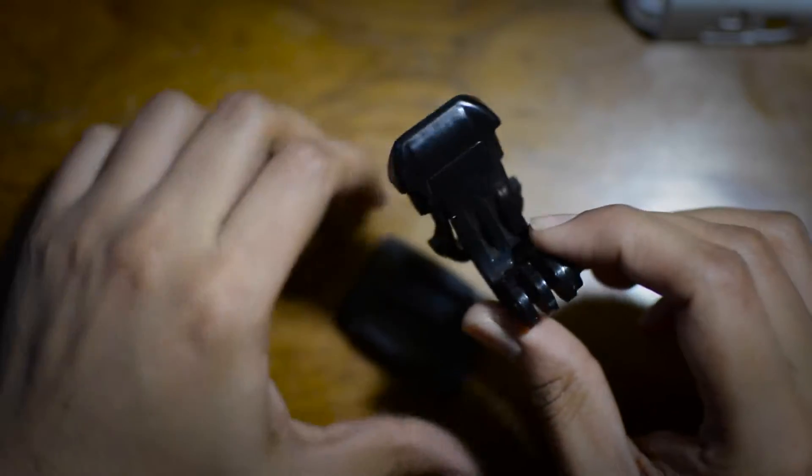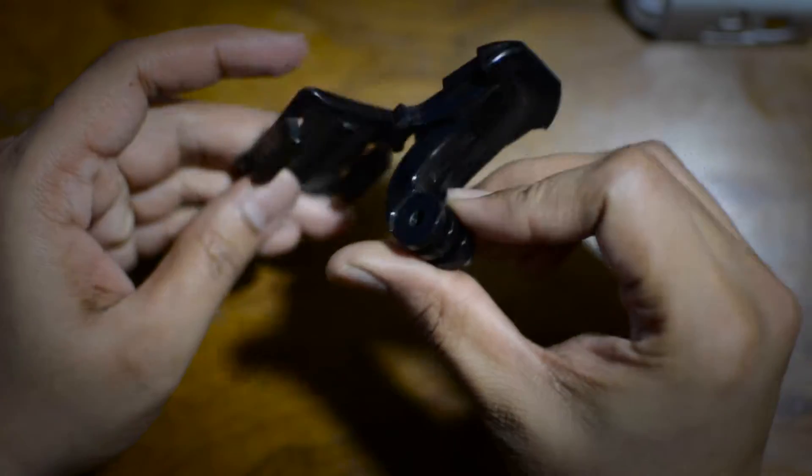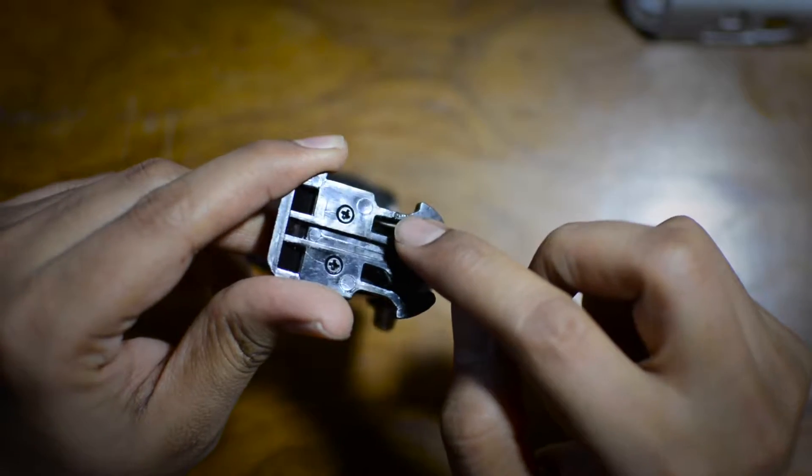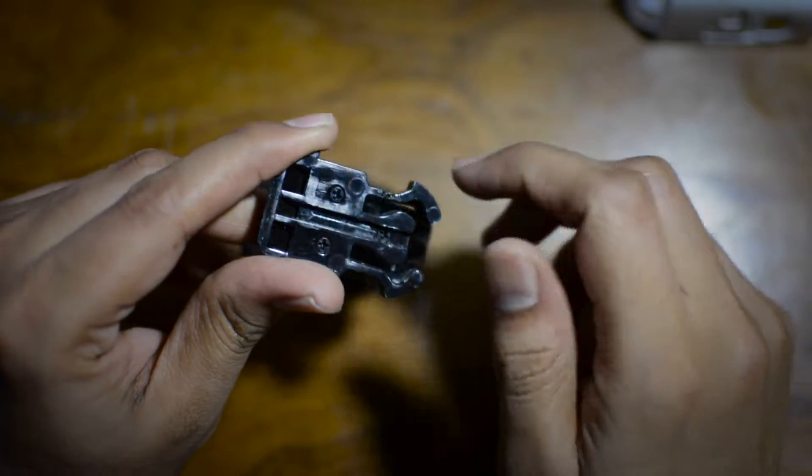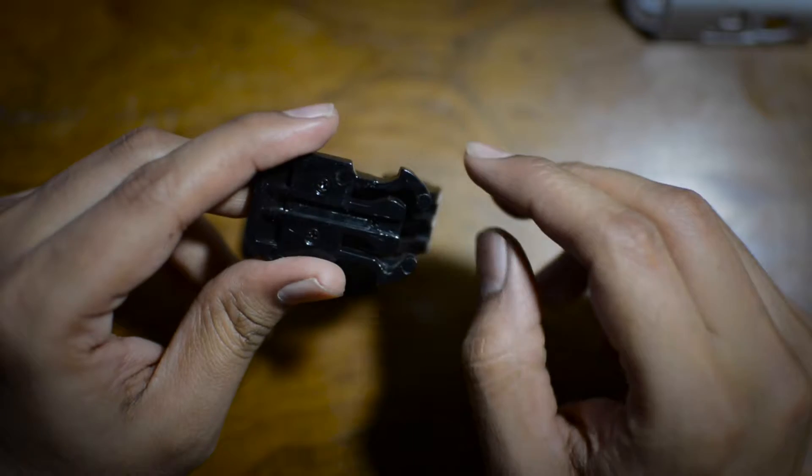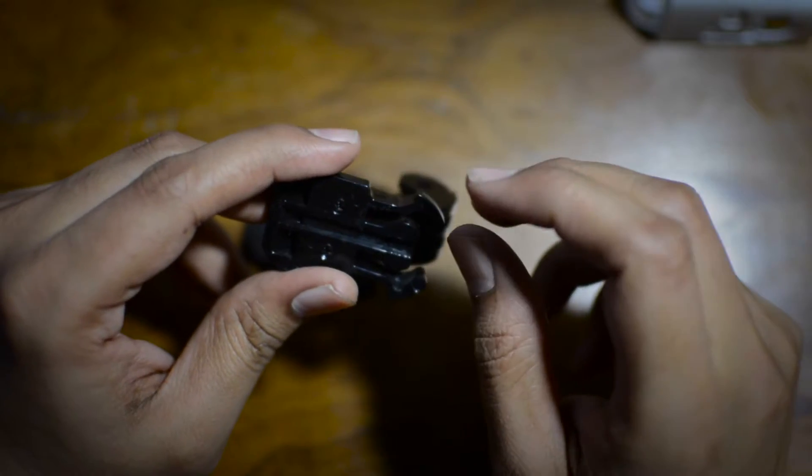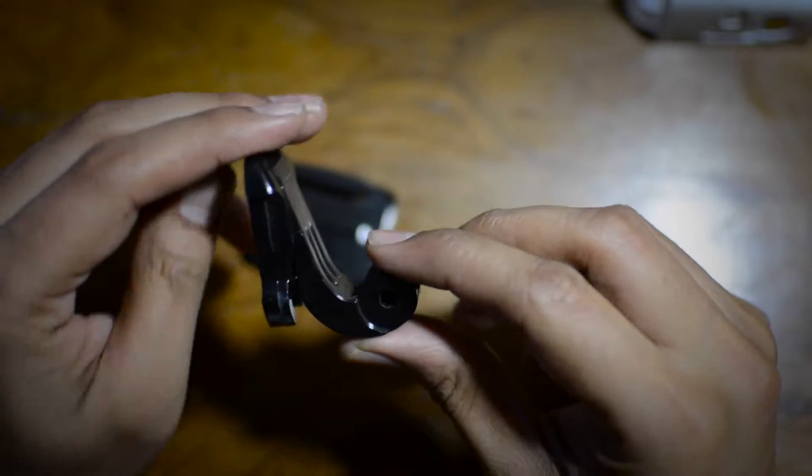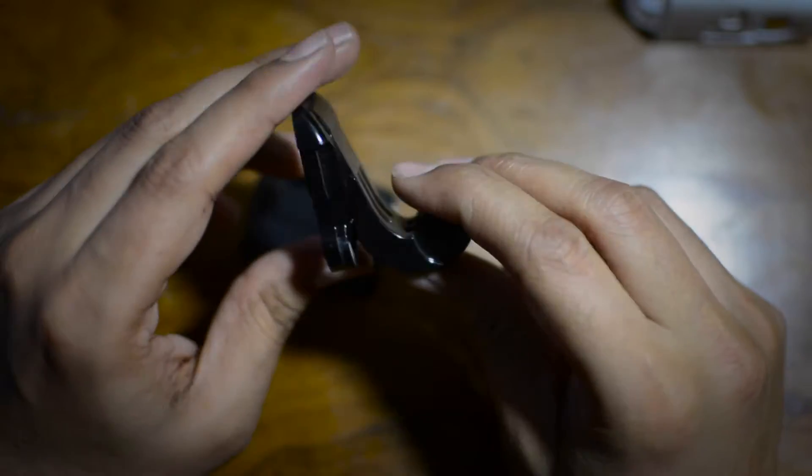And there's a problem that happened with this one, it actually broke. As you can see there is a small crack over here. So what I've done is I had some fevistick and I stuck this one. I don't have a spare J hook as of now, I can't mount my camera on my helmet.